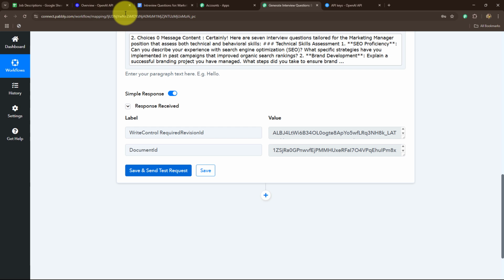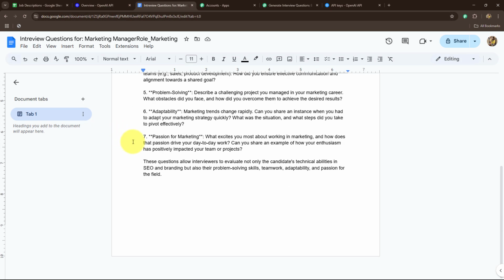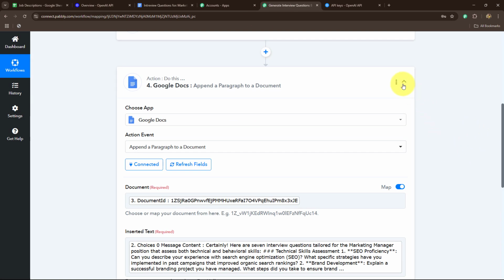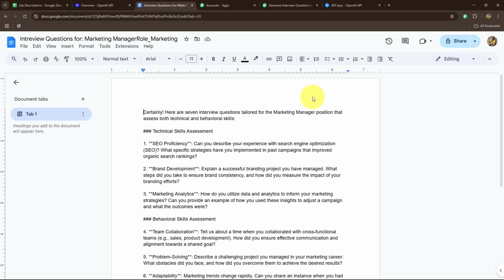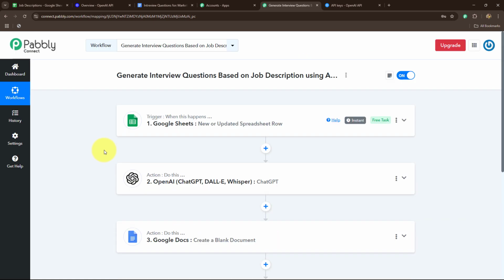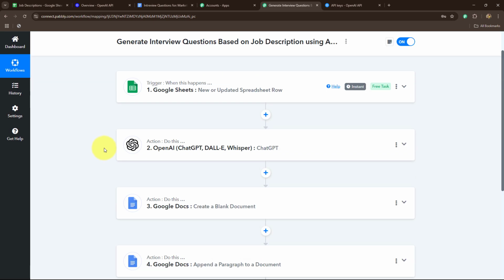You got the response. So here I'm going to take you towards my Google Docs account, and you can see that the questions are added over here. Alright, so now as the questions are added, our work is completed. If you want further, you can convert this document into PDF and send it automatically to your team members as well, or you can upload it on Drive. Okay, I'm going to keep the workflow till here only. You can extend it according to your requirements by adding your required action steps.